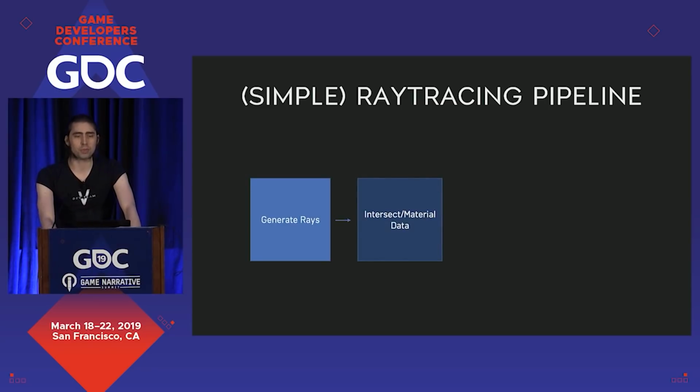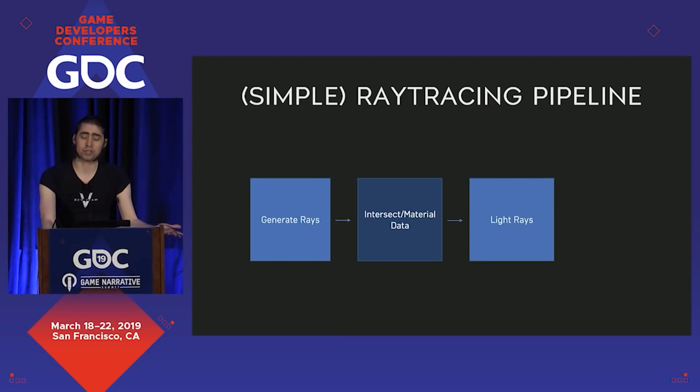Then we have this magic black box, which Johannes will detail later, which is the actual intersection and ray tracing part. For my part of the presentation, the only important thing is that we will get the material or gbuffer data back from this. Since we're a deferred renderer, we from the start decided we're going to do our ray tracing with deferred lighting as well. So for the next 30 minutes, this is just going to be we shoot rays and then magically we get material data back.